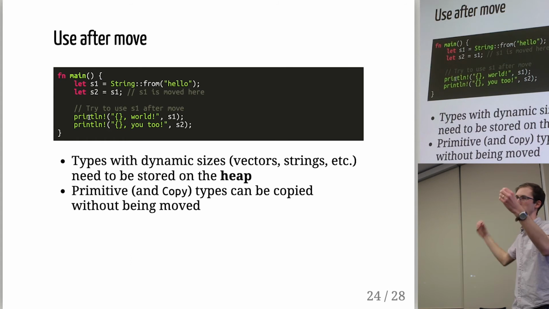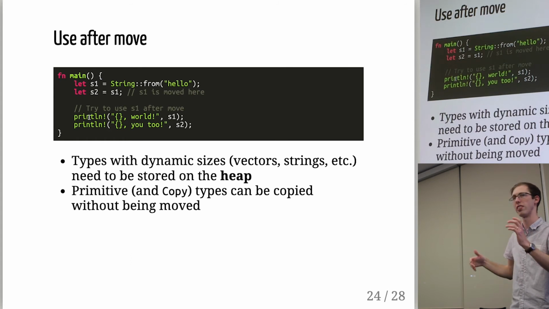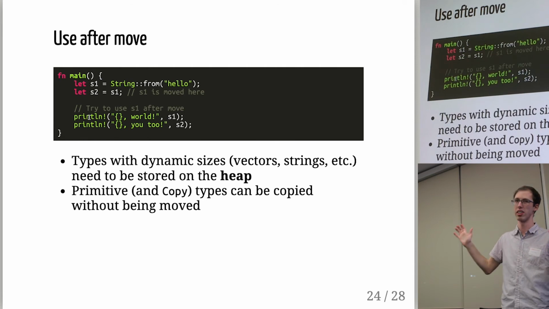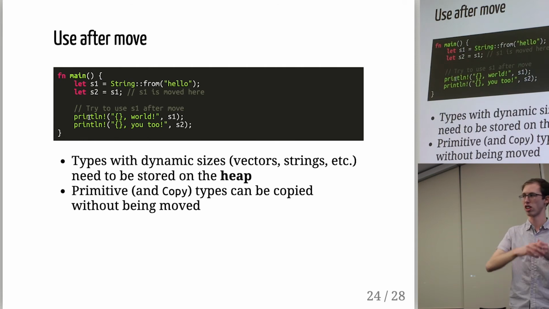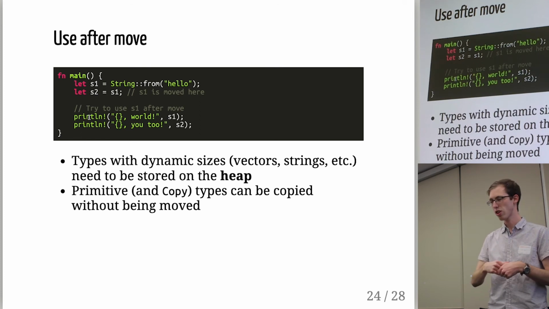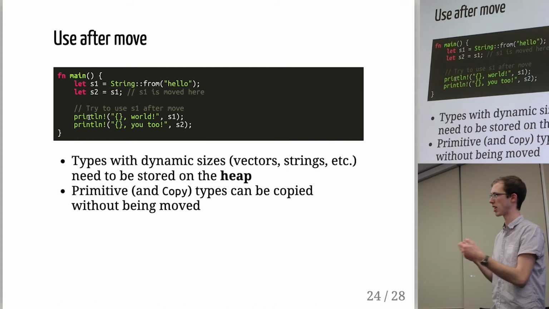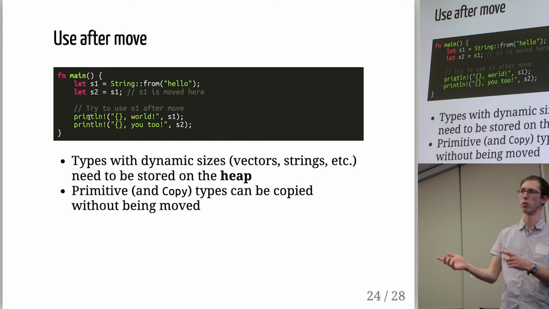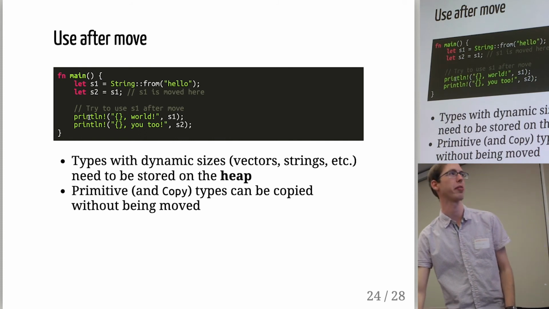You don't have to go all the way to the heap and do an indirect memory reference, right? This is how primitives work in most languages, like in Java or C. Same thing. Pass around an int, it's just going to copy the bits. And the great thing is that you don't have to worry about who owns an integer, because you don't really care who owns an integer. It's just bits. You do care who owns memory in a vector. So that's the difference there.